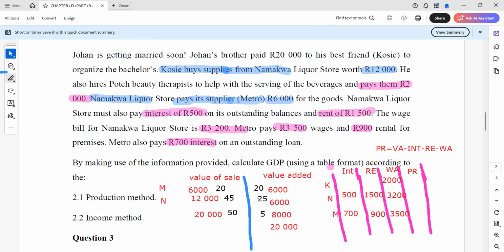So from this value added that we have calculated here, we still now have to separate the interest, the rent, and the wages, to get the actual profit that you would have after you've paid for these other expenses, right? Do you guys get it? Did my example make sense? I hope so. Okay, let me just remove these figures again.